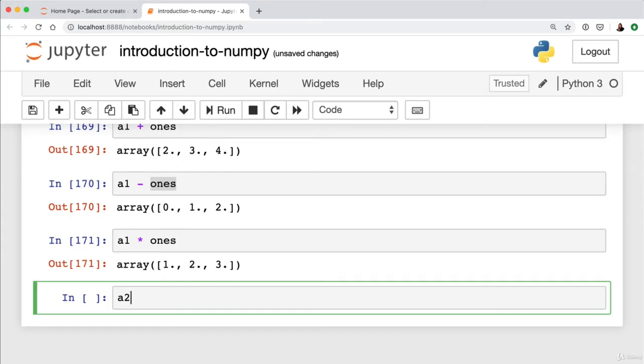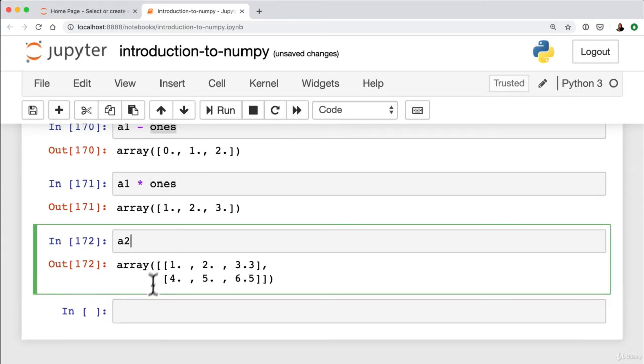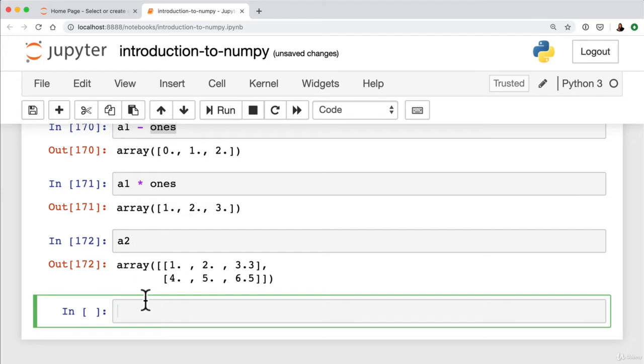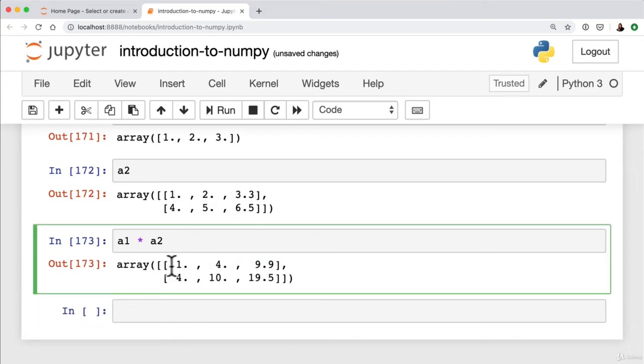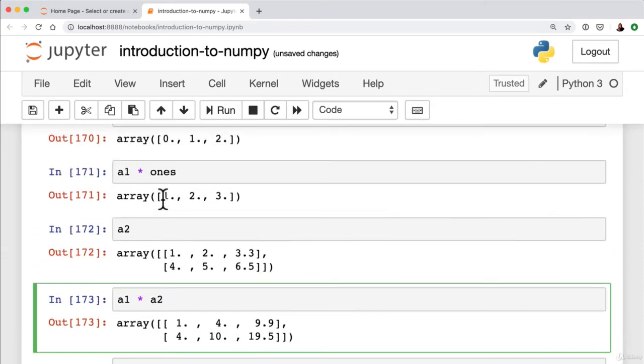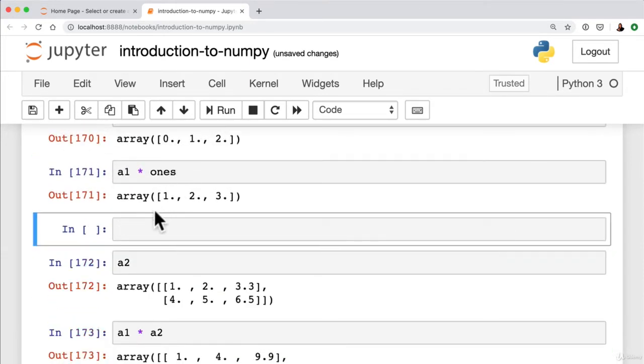Let's bring in another array. A2, here we go. Now this will be interesting. If we multiply A1 by A2, what's going to happen? Let's work through this. Let's get up A1 again so we can see everything in one place.